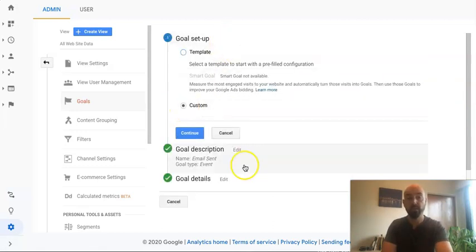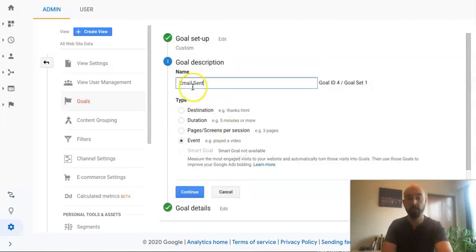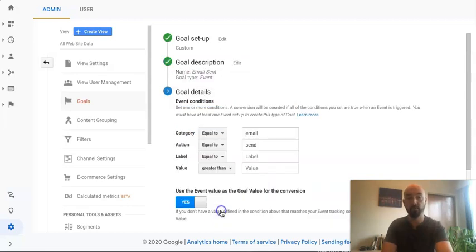We've selected custom, we've named our goal, it's an event, and this email send is the event that we're reading in Analytics. Once you've set up your Google Tag Manager or your GA-in-WP, if you're using WordPress, you can see the event as category email, action send, and then you can just configure that as a goal.